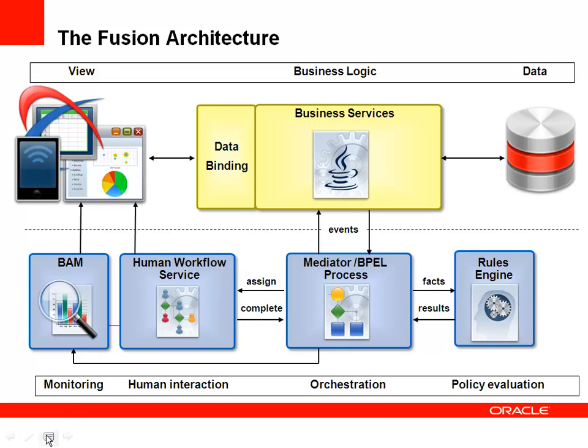Another part of the SOA suite is the interaction with human workflows. So again, in the example of an expense approval, if the manager needs to approve an expense, we need to notify the manager, he needs to take action, and then the process can continue. So for those cases, you have the human workflow services provided by the Oracle SOA suite, and those can be exposed and used again as services inside the Oracle ADF user interfaces. To monitor all those business services, you'll have our BAM capabilities, and again those can be exposed and used in the user interfaces developed by Oracle ADF.